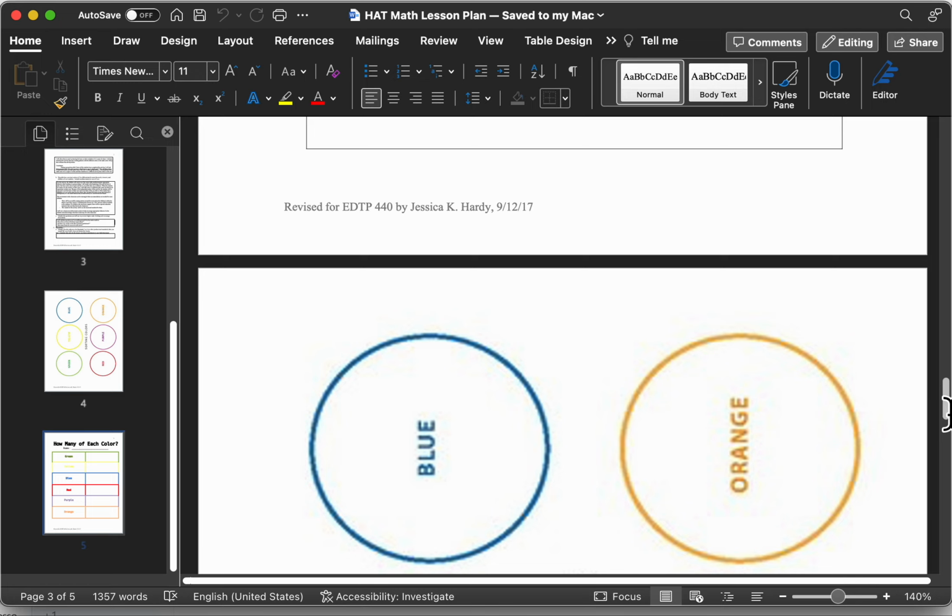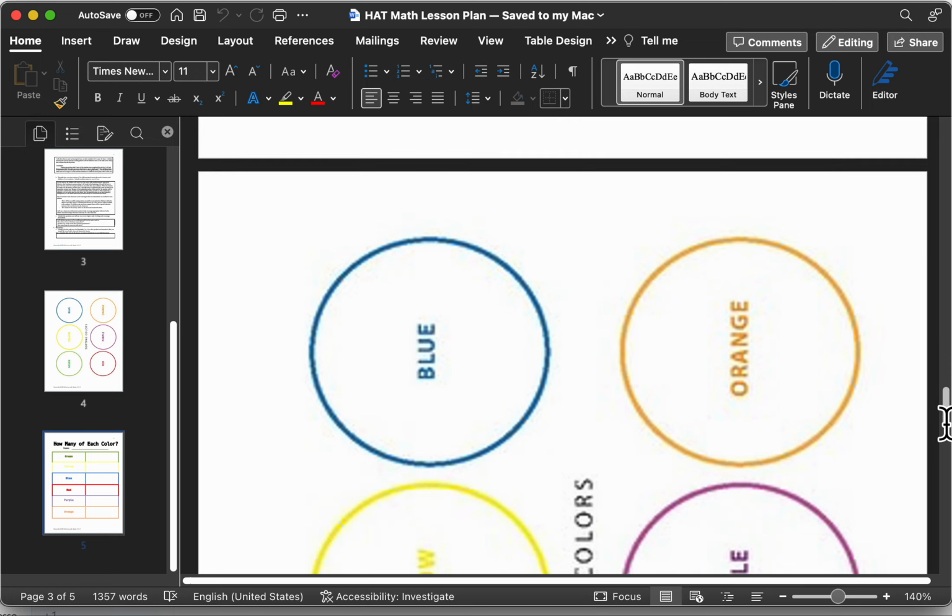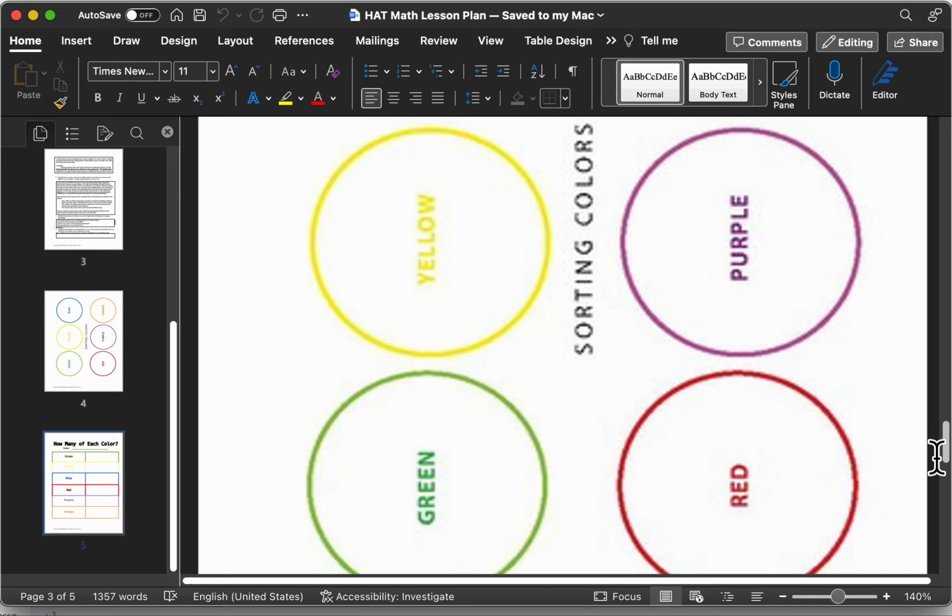Rather than, I will say, this worksheet would be challenging for children unless they're used to using worksheets, which in a preschool 3 to 5 year old classroom, I really hope they are not, because they're not appropriate.